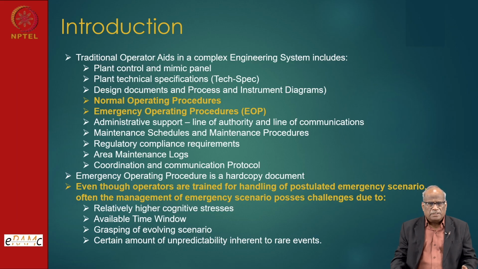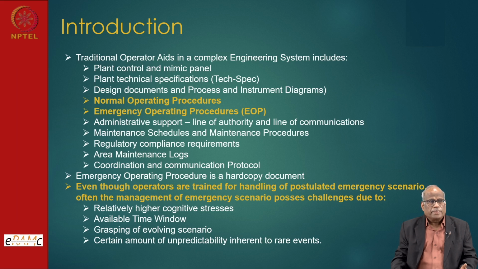There is a certain amount of predictability inherent to rare events. Rare events do not happen in the life of the plant, and these systems are meant to manage the rare events. They are called safety systems, and they are tested to check their performance and their availability. But these events don't occur. So when we don't do anything on a routine basis, or even a non-routine basis, once in a year or two years, definitely the guidance is there in the document, but how it will evolve is unclear, because every new event has a new feature.